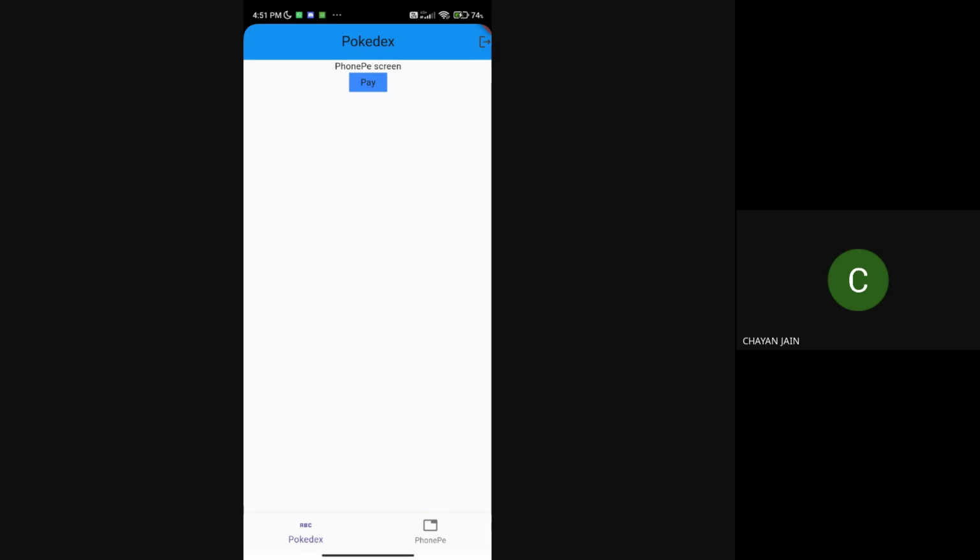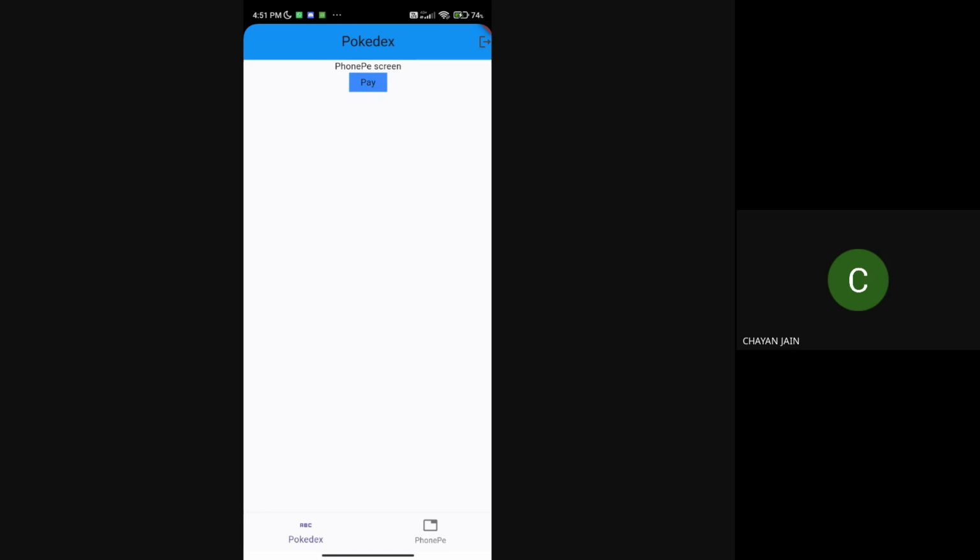Call it profile, account, profile. Let's create a new screen. Profile screen dot.